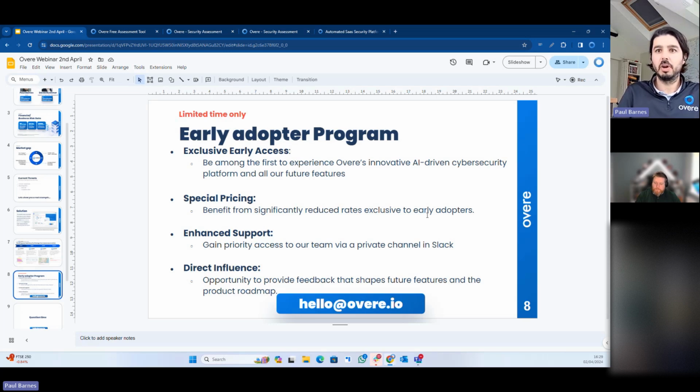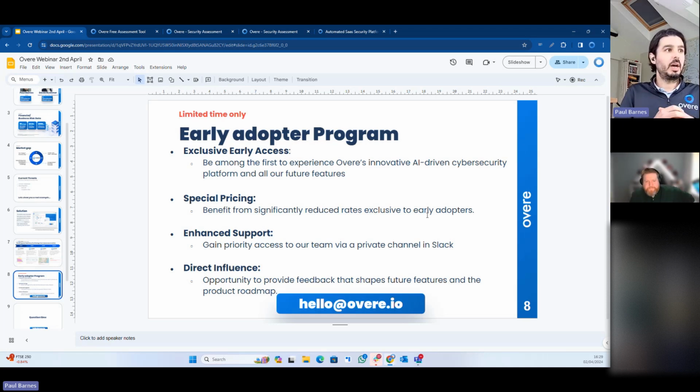We'll walk you through the roadmap and get your feedback on that, because it's super critical for us as we navigate our roadmap and our execution plans that we get your feedback. We'll of course offer special pricing. As we come to market with more of a fully fledged product, we'll have one price point, but we're offering it at near enough half price at the moment. We can walk you through specific pricing if you want more information there.